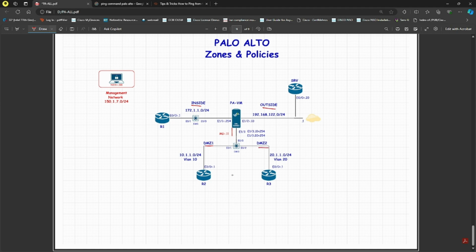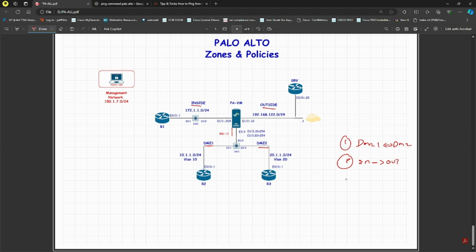Currently, in the first policy, DMZ1 should be able to communicate with DMZ2 in both directions, bidirectional. In policy 2, the inside network should be able to communicate to the outside network only in one direction, from inside to outside.